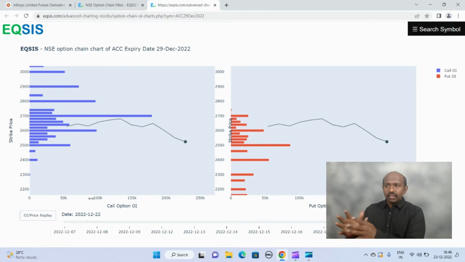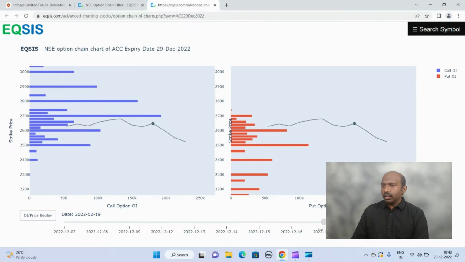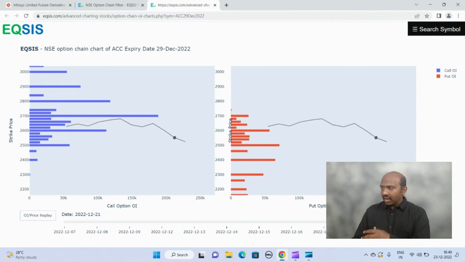So what exactly does this data tell you? At the bottom of the screen, you see there is an axis by which you can scroll back. By going back and forth, you understand the changes in open interest along with the changes in price for the various dates. If the state is now on 19th December and I move forward, it becomes the 20th December snapshot, then the 21st December, and then the 22nd.